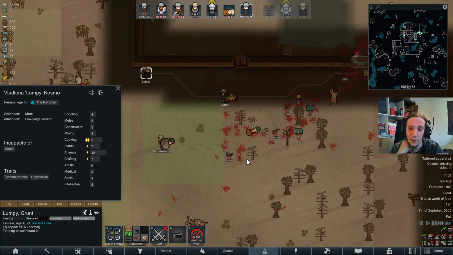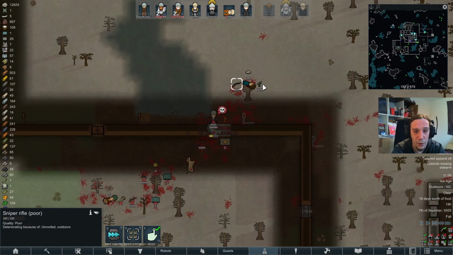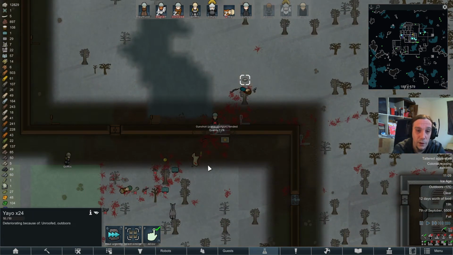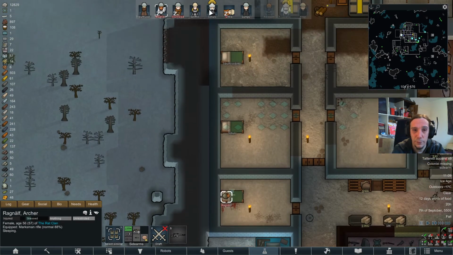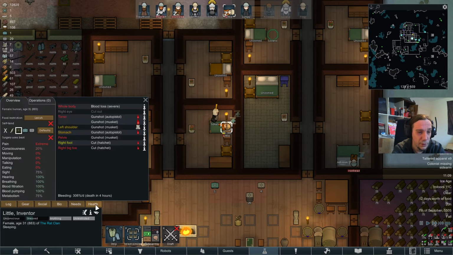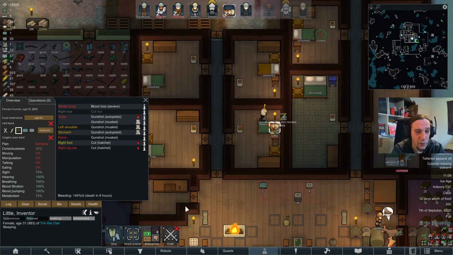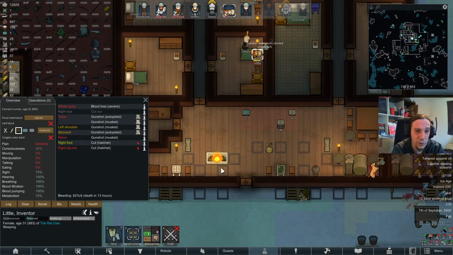Alright, so let's speed up things a bit again. Carefully. Yay, a new sniper rifle. That'll come in handy with the next mechanoid attack. Alright, so let's see. Little is receiving treatment. That's good, because Little is the only colonist here who is suffering from immediate life-endangering wounds.